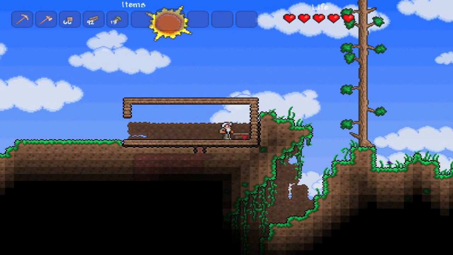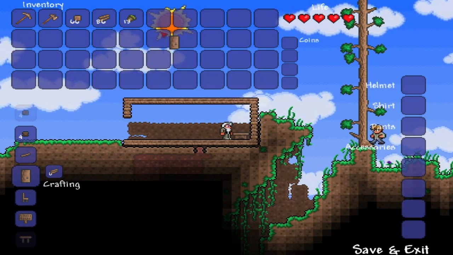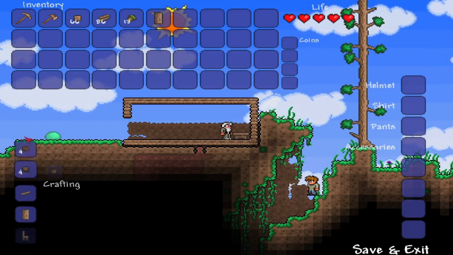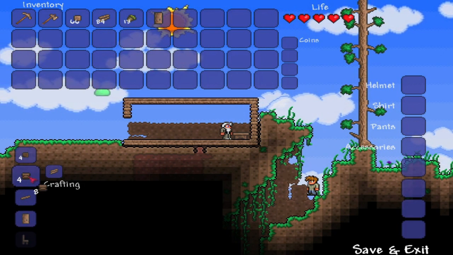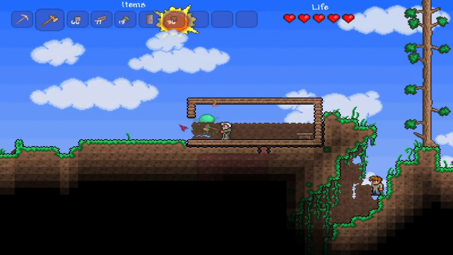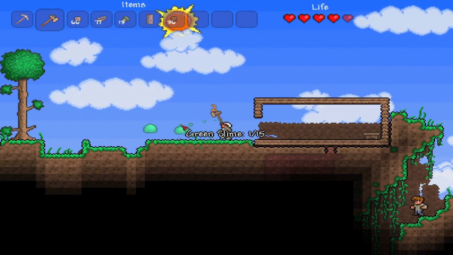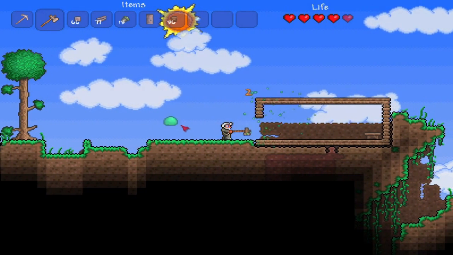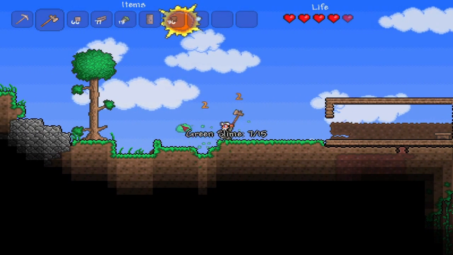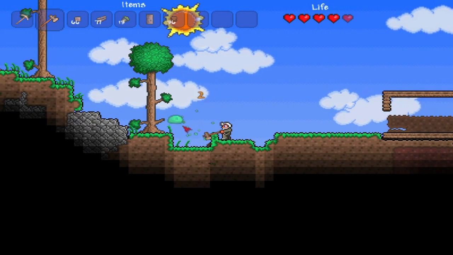As you can see right here, that's the crafting on the side, and I just made a workbench which enabled me to craft more in-depth things such as a door, as you see I just did, and wood walls. So after I kill this slime here and get these slime dudes out of the way, I will put the door down and start building my house so that it's ready for NPCs to move in.